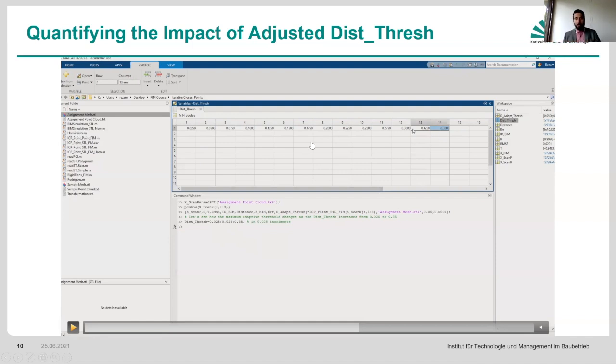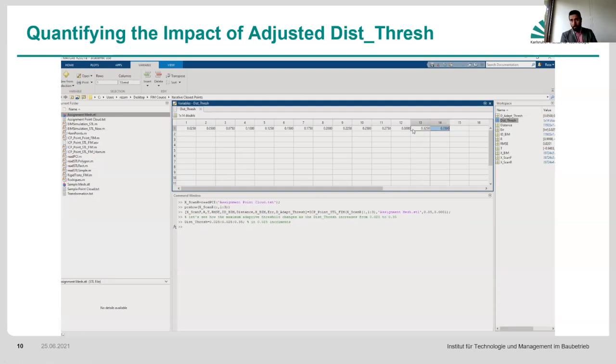So what I want to do after this is that I want to basically perform this task every time with each and every one of these. Okay, so I'm going to do a for loop. So I'm going to do for 1 to 14, which is the length of this underline fresh. I'm going to basically run this. And instead of the 0.05, I'm going to use this underline fresh of I for that particular iteration. And then I'm going to measure what the underline adapt underline fresh is. And because that is also an array, I'm going to get the maximum of that.